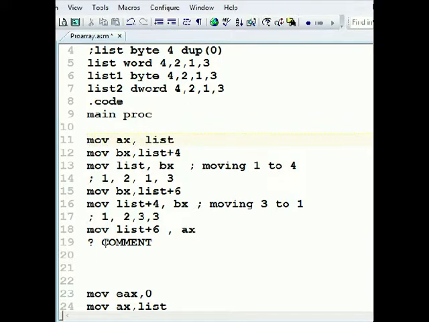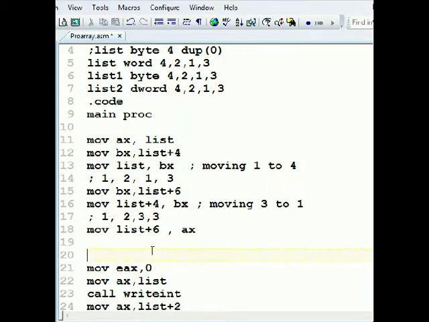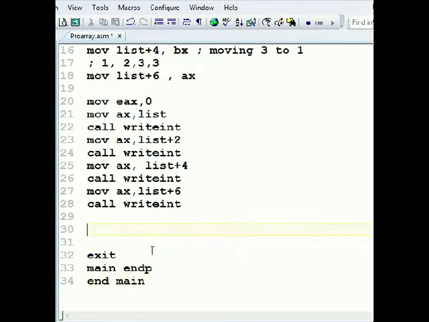Oh, why? Because I have, so this is what I can do. I can do move AL.